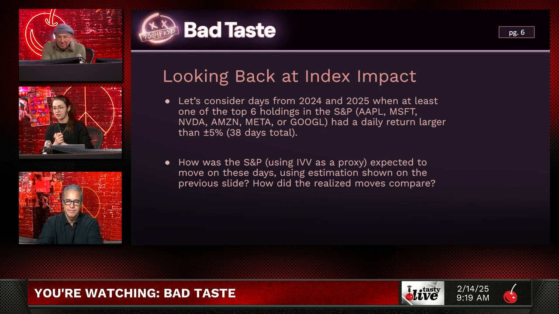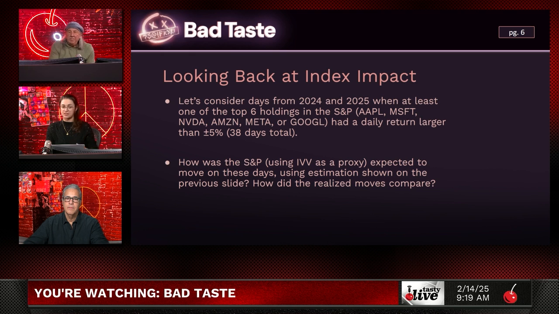So what I wanted to do was look at some data to see how well this holds up. It's very difficult to do this type of backtest for two reasons. Number one, there are not a lot of very big moves that you can look at over some time frame. Here I wanted to look at the top holdings of the S&P: Apple, Microsoft, NVIDIA, Amazon, Meta, and Google. They all move around in the top six spots over the last couple of years. So I wanted to say, on the days when these assets had moves larger than 5%, either to the upside or the downside, what was the expected index impact? There are not a lot of moves like that in this period of time.